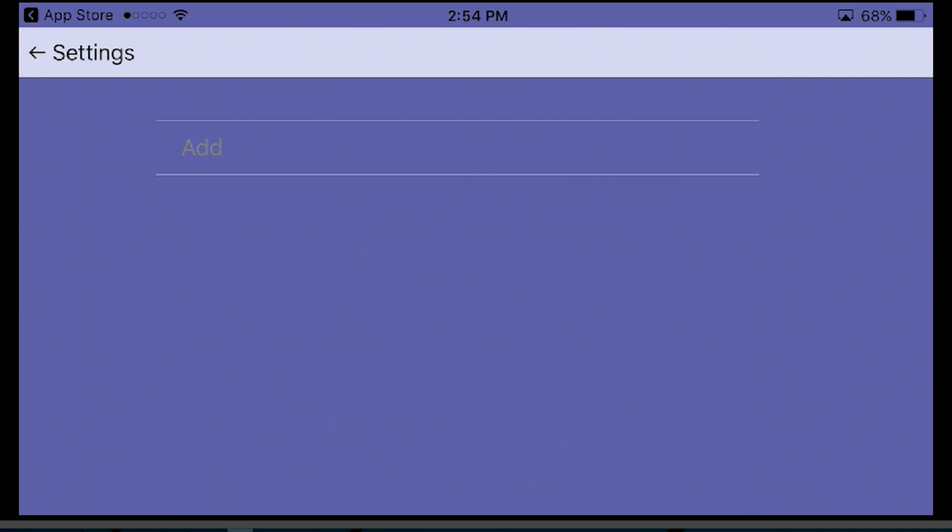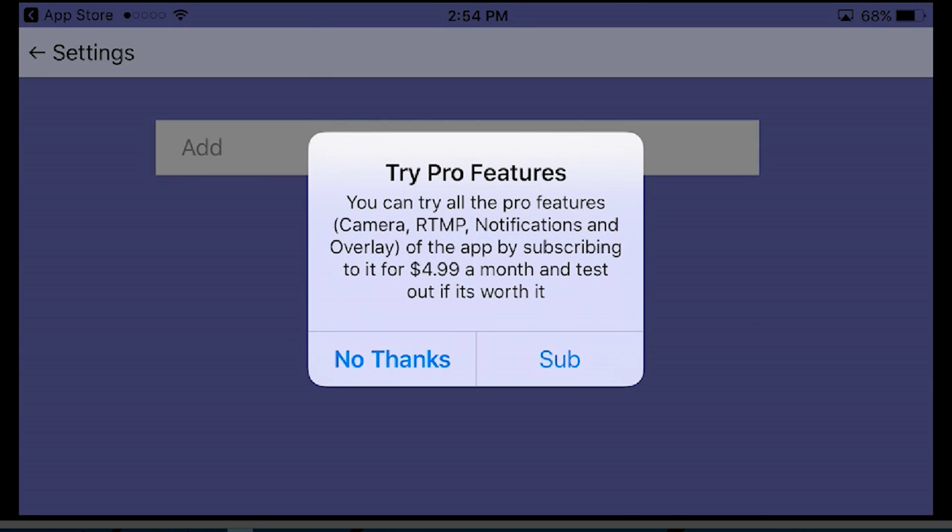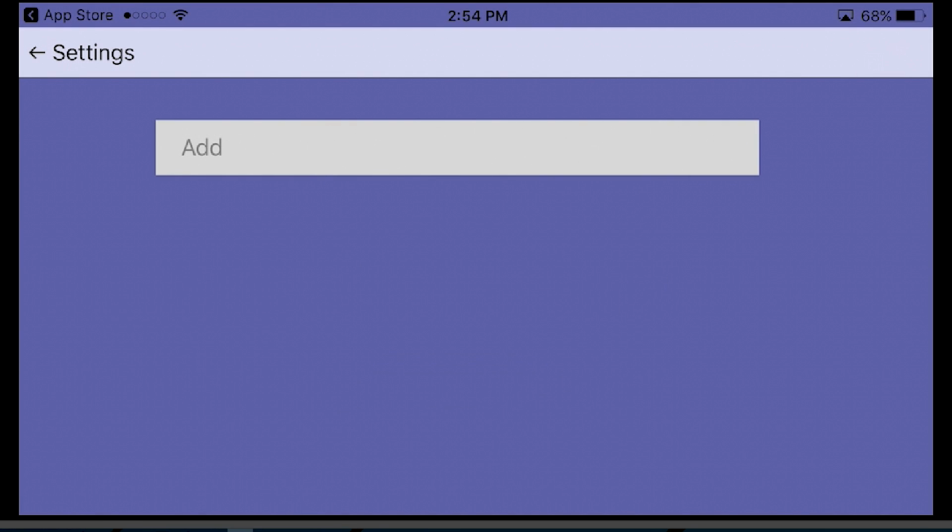And then here you have your overlay settings. I haven't had a chance to dive into this yet because they just came out with this, I think, about a week and a half ago, but from what I've learned, you can add overlays on top of your stream. So it looks like it's a paid version, so it looks like it's going to cost $5, but basically you can load a PNG into here and you can add an overlay on top of your stream. Maybe if I get a little more extra coinaroo around here, I will see what that looks like, because that could be really interesting for some painting streams that I do.